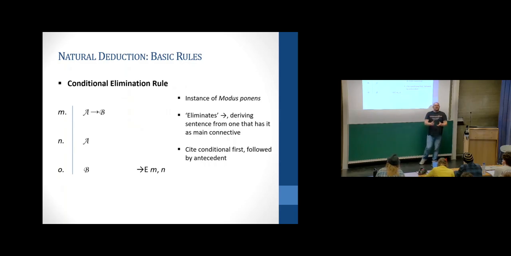Cool? Things to note when we use this rule. Going to be a little bit picky here. You need to cite the conditional and the antecedent in that order. I mean, between friends, I'm not going to mark you down on the final exam if you write it in the opposite order, but it's good to get in good habits. Right? So cite the conditional, then the antecedent. Good so far? Look at us, we're rocking. Three rules.